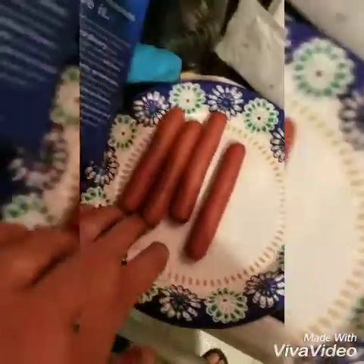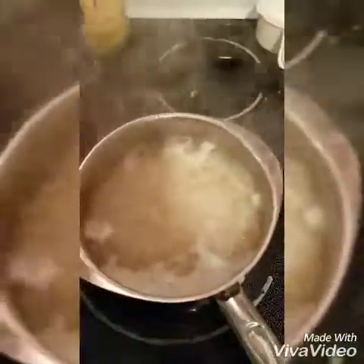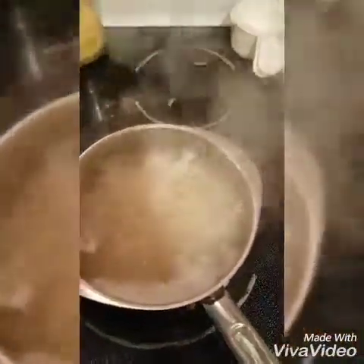Then you pull them out to the side and leave them set. But be careful, because you get hungry while you're waiting for the rest of the meal, so make sure you save some for the rest. Then you get your macaroni and put it in there, and then get ready to mix in everything else. This is going to be some delicious lunch.